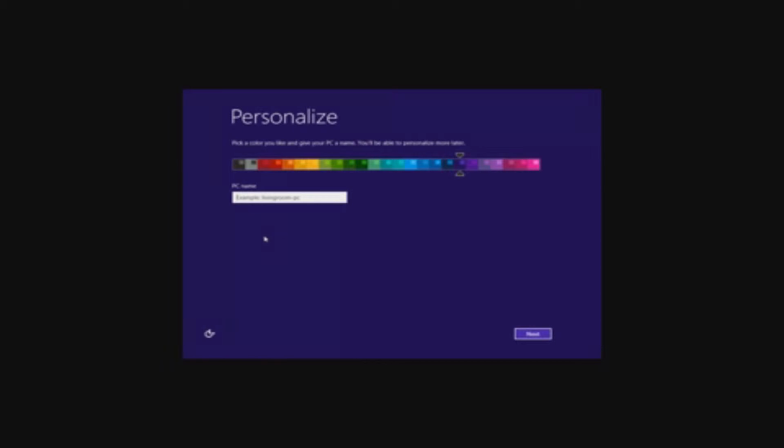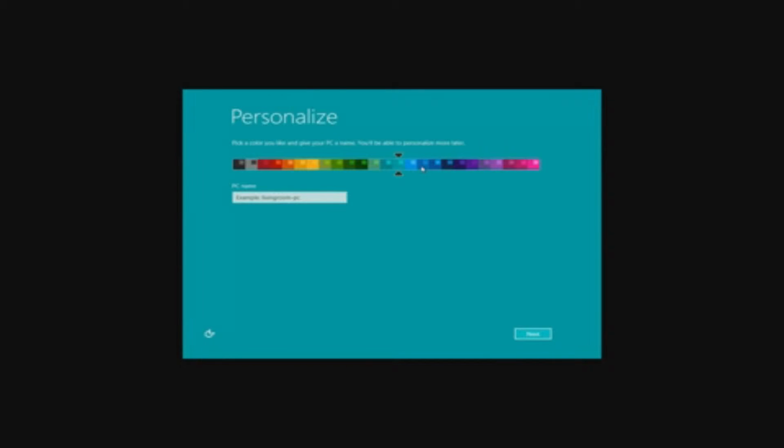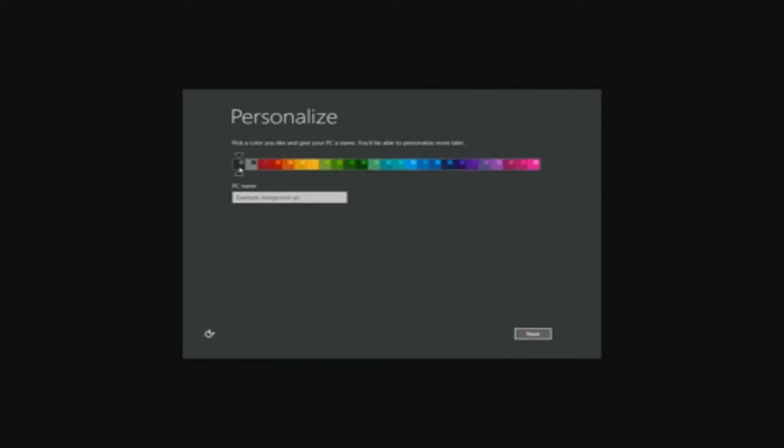Okay, now we're back. Now you can see here we have, like I said, personalizability. You can personalize anything you want. You got pink, black, whatever color suits your fancy. As this is the system that's going to be for a business, it's for Miss Henderson's business, we're going to keep it slightly more professional. Let's keep it gray, black. Let's keep it a bit more neutral, blue, and let's call it Miss Henderson's PC. Let's see if it accepts that.